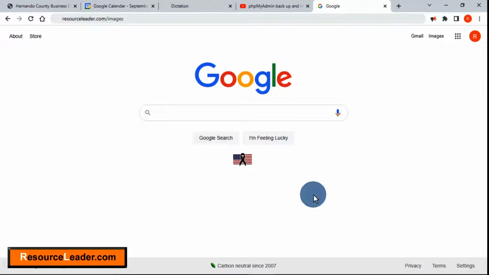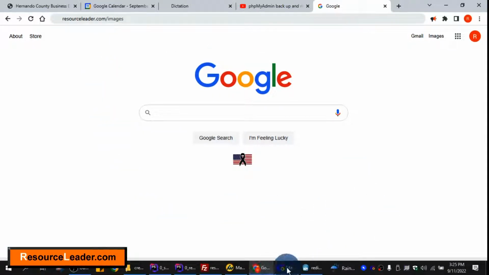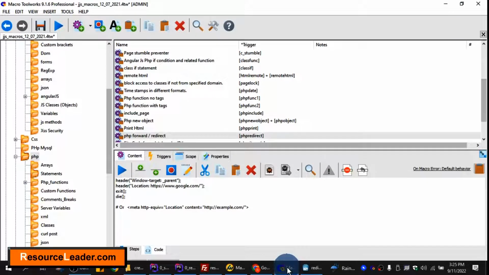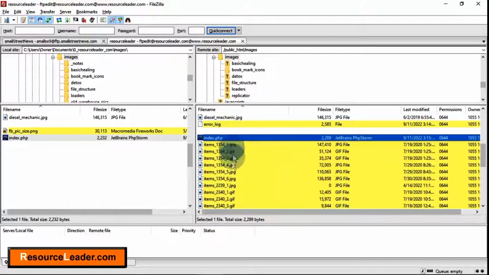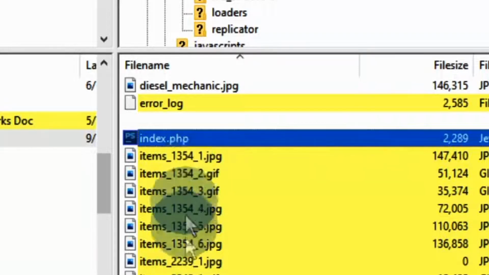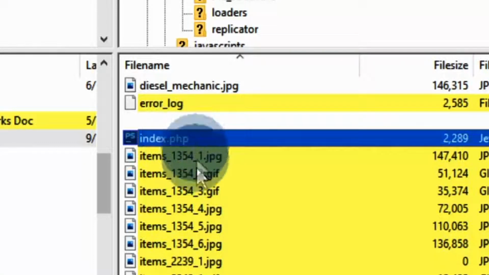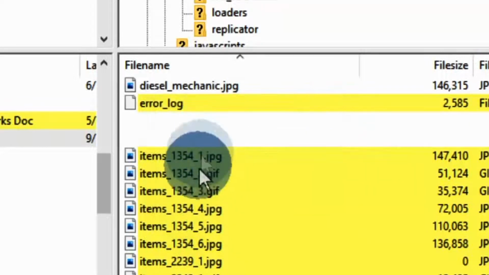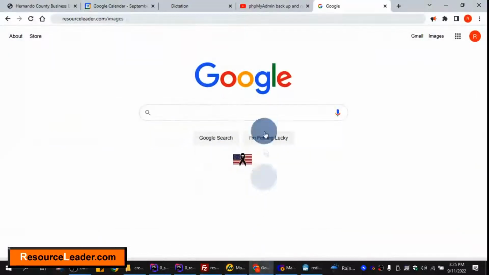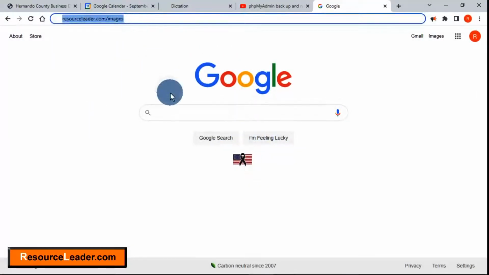Okay, so we want to protect a directory or a folder on the server. I want to protect one on my server, and I'll show you which one it is. It's this folder here. This has all my images in there, and that's a protection script that I have there, which I'm going to go ahead and delete off the server right now, and that way I can show you why this works and how it works.